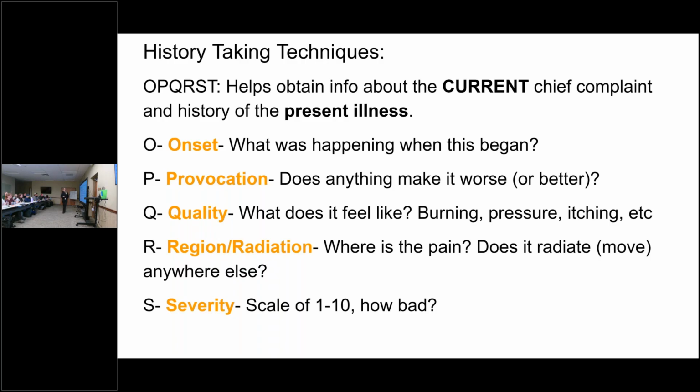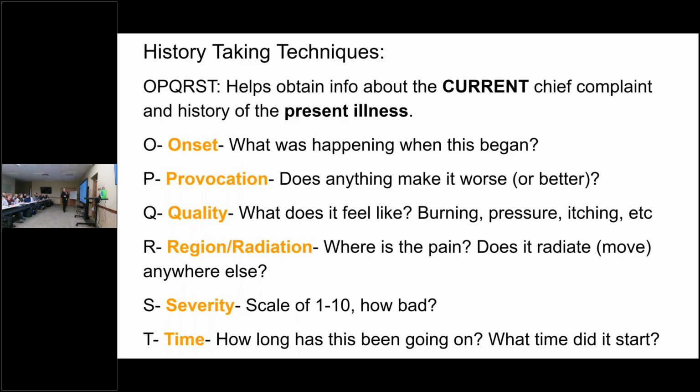And then severity, so on a scale of 1 to 10, how bad is it? Patients are really bad at this question. When you ask them on a scale of 1 to 10 how bad, a lot of times they're going to tell you 14. So pain is subjective. Maybe they are at a 14, but a lot of people don't like that question very much. And then time. So how long has this been going on and what time did it start?